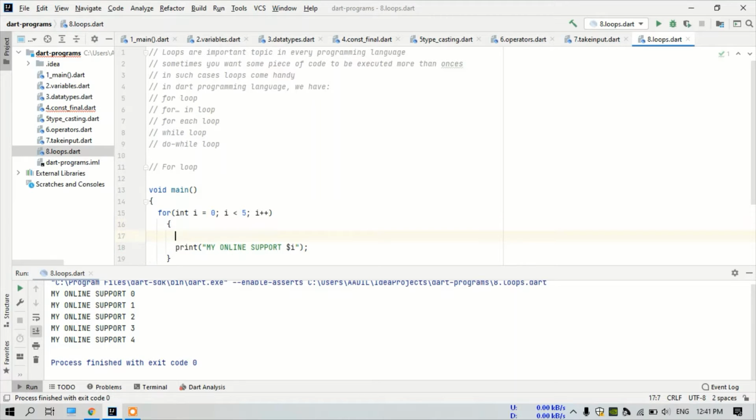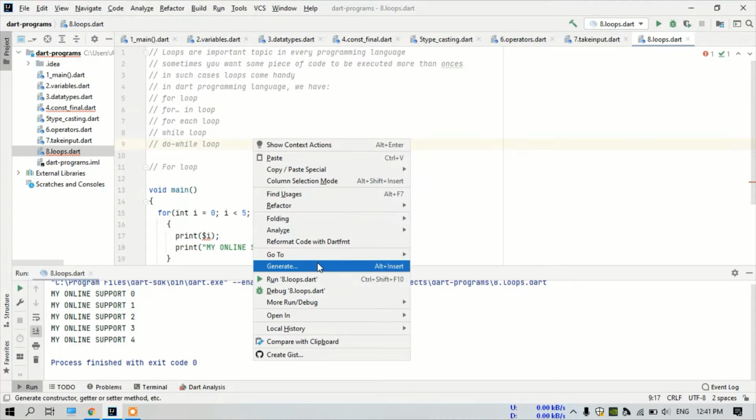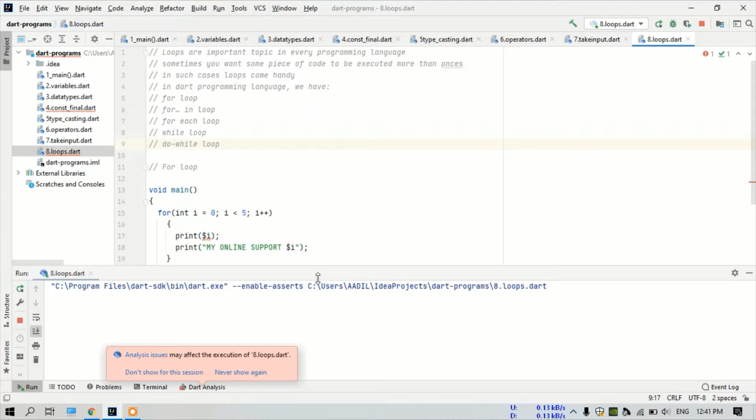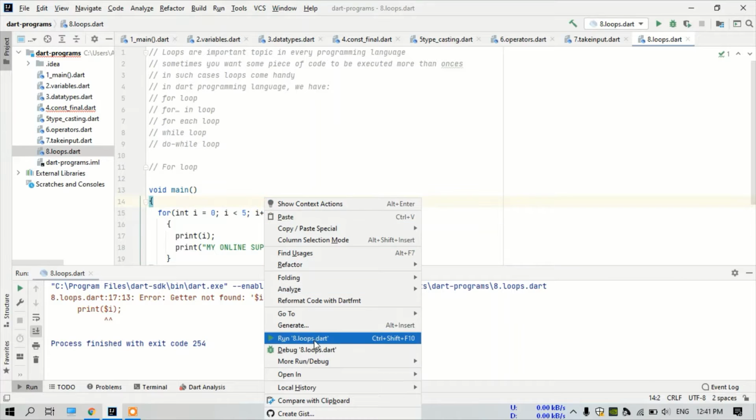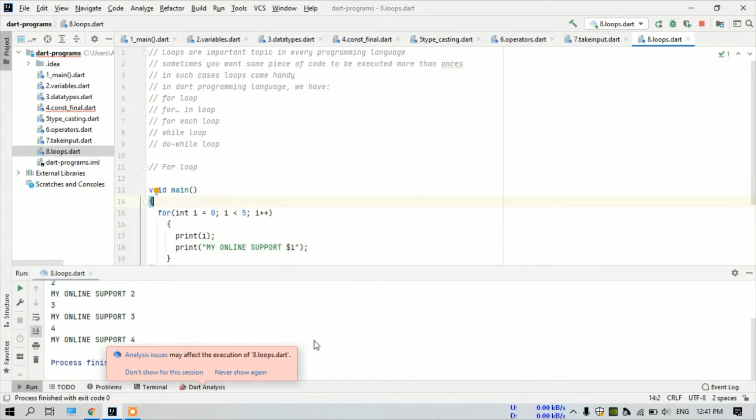Let's say we have another print statement here, and inside this I will write simply the i variable. So let's run it. You can see this has printed 0 1 2 3 4, 5 times.